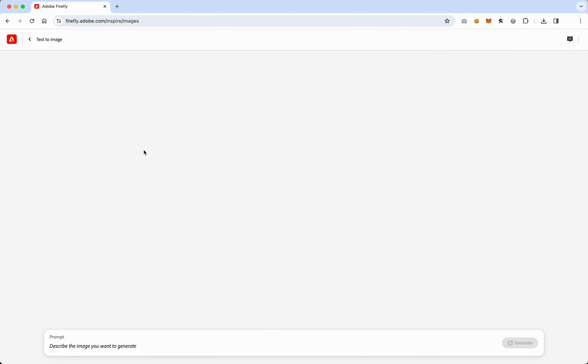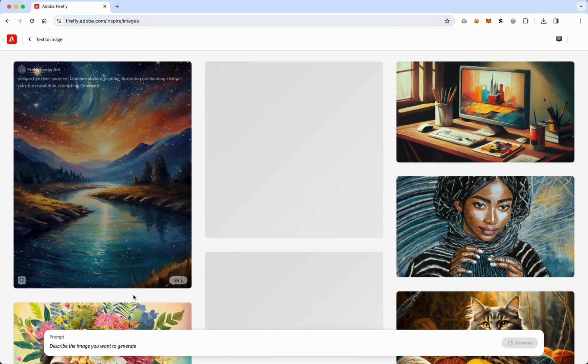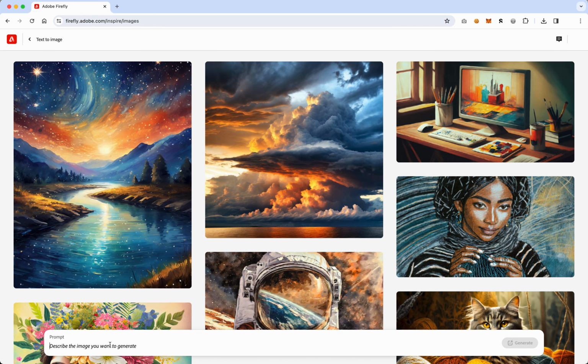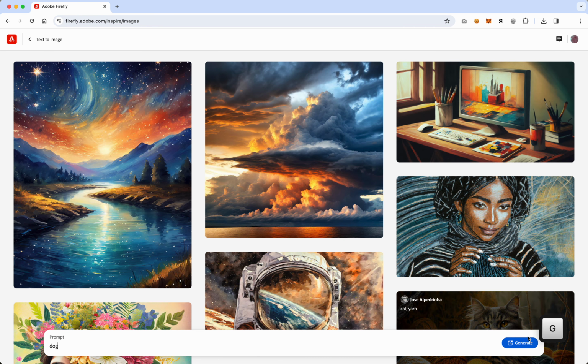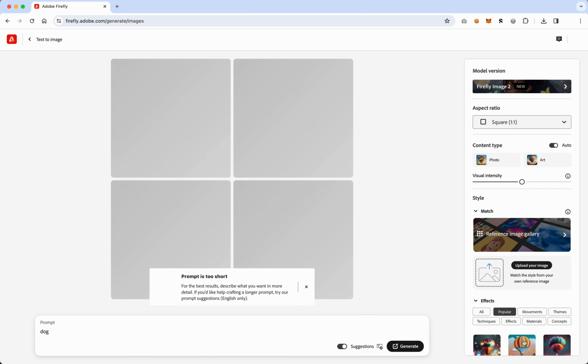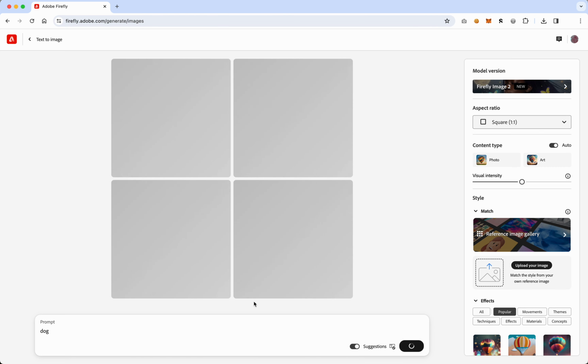Now, of course, we're back to this page where we have to start this prompt. So let's just say dog, and let's just say generate. Cool. And here's a really interesting thing. I actually haven't seen this yet, is it does begin to tell me if my prompt is too short. So here it said, hey, that prompt is too short. You probably need to make it longer. That message disappeared very quickly. I wasn't even able to read all of it.